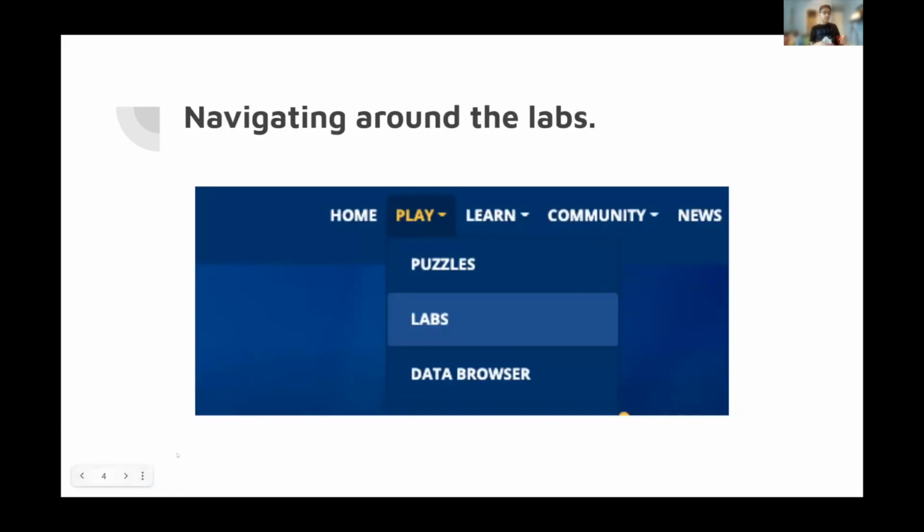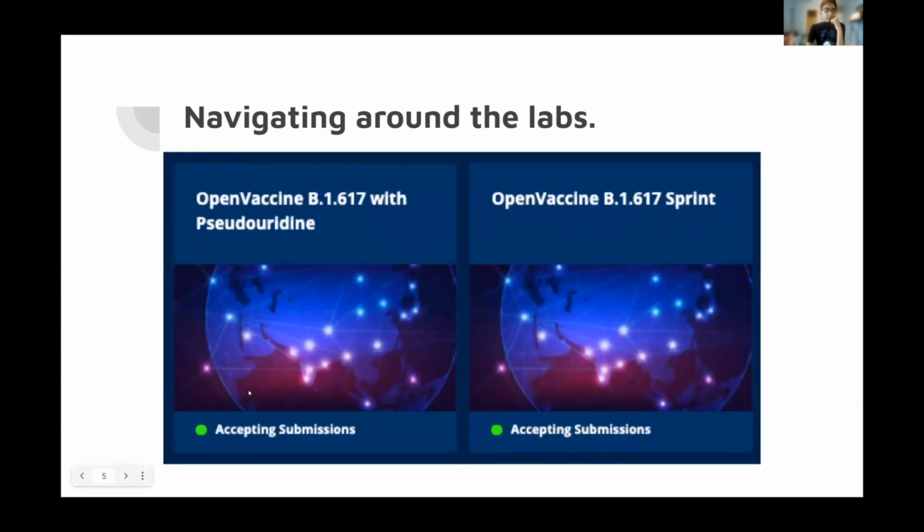Before we talk about the actual labs, let's get all the new labbers, or the old ones who might have forgotten about labs, up to speed. So let's explain that first. To get to labs, first click play and click labs when the options drop down. Then click on a lab. You can just click on these titles up here.